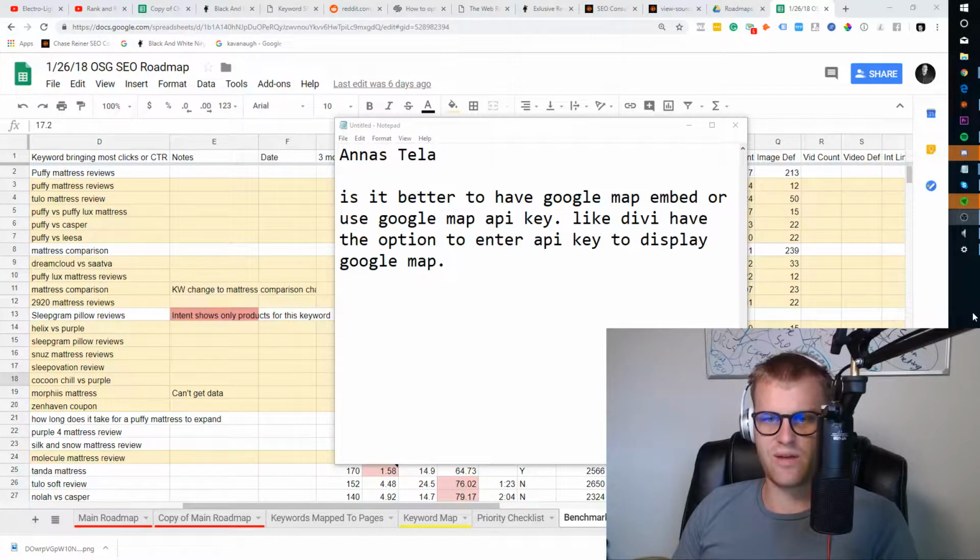I probably wouldn't read that much into it. Honestly, I think both of them are going to be helpful to your SEO, especially if you're trying to rank locally. In terms of the API key mattering, I don't think it does. I think if you just put a map on your website that works with Google, that's going to be pretty solid. And how you implement that, I don't think really matters unless one of them maybe increases the load time a lot more than the other. But again, I don't think it's going to be a huge difference.